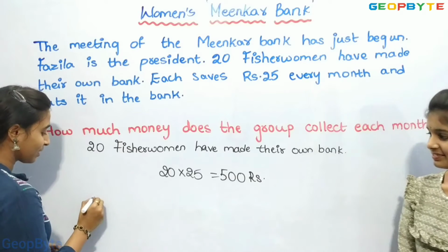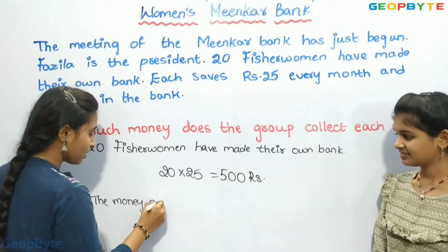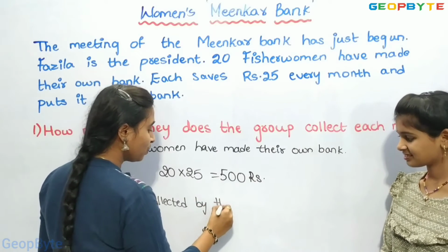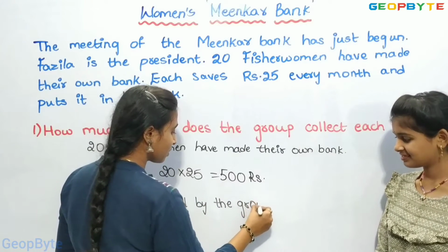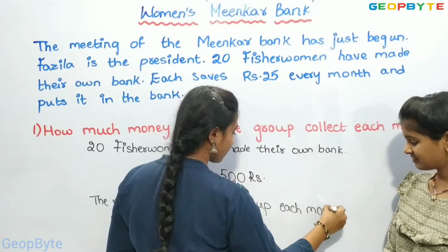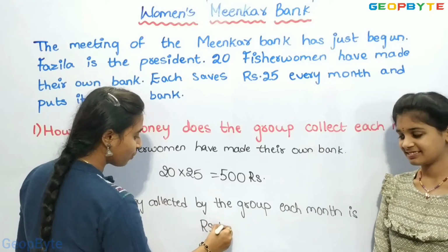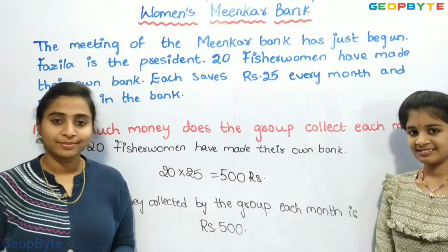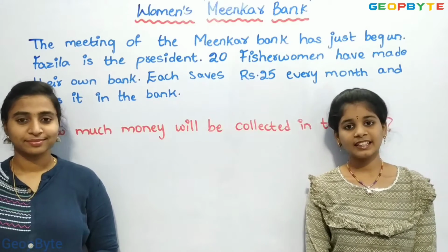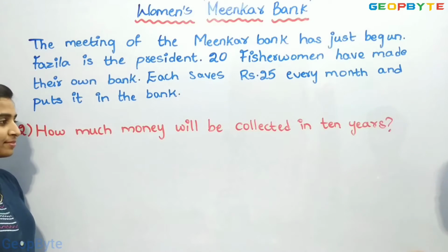Let us write. The money collected by the group each month is rupees 500. Now, let us see the second question. How much money will be collected in 10 years?